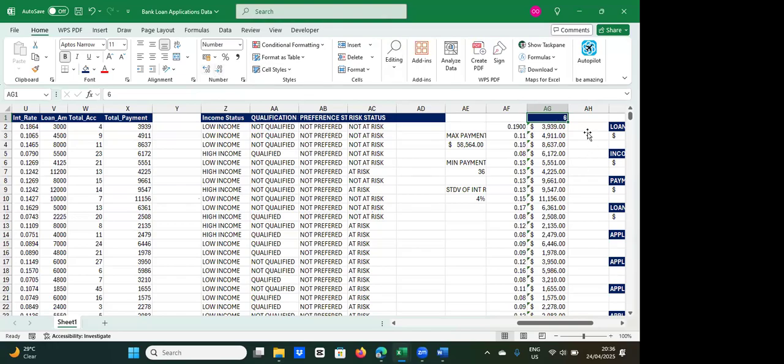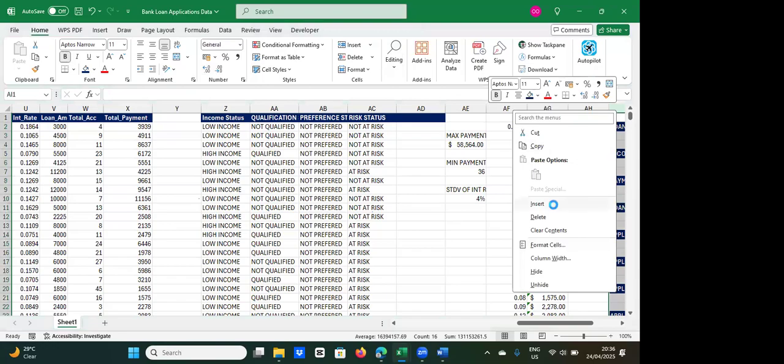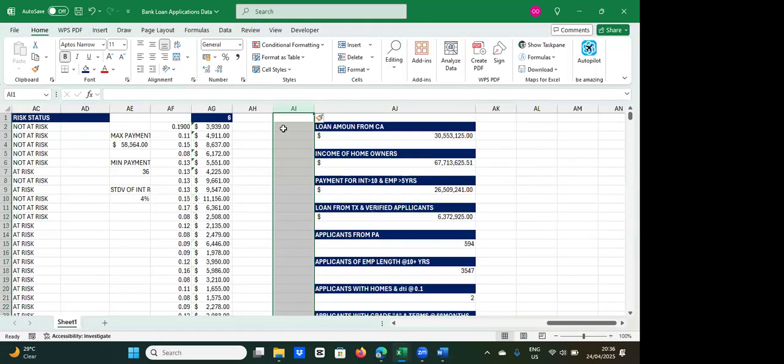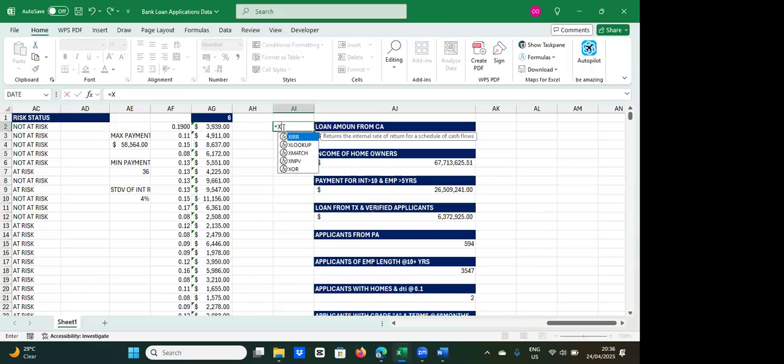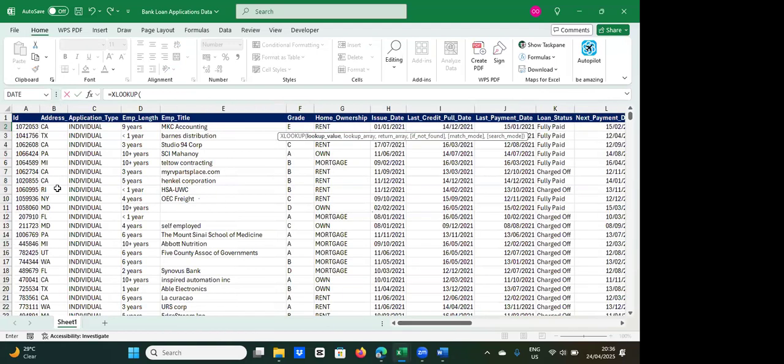All right. So let's try to use the XLOOKUP and let's see how it will work. Let me give one space. So let's do equals XLOOKUP. It's asking us what value. The lookup value is this.